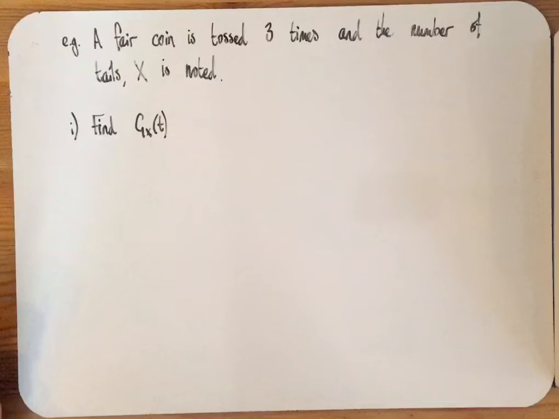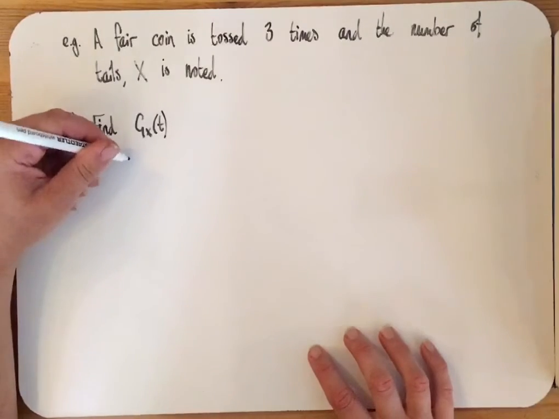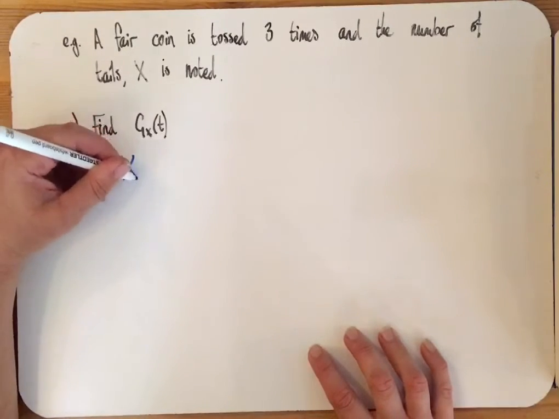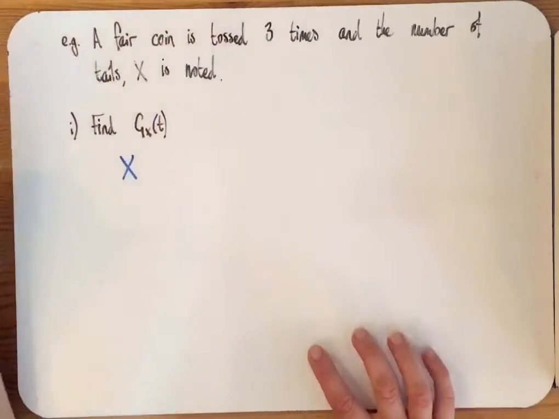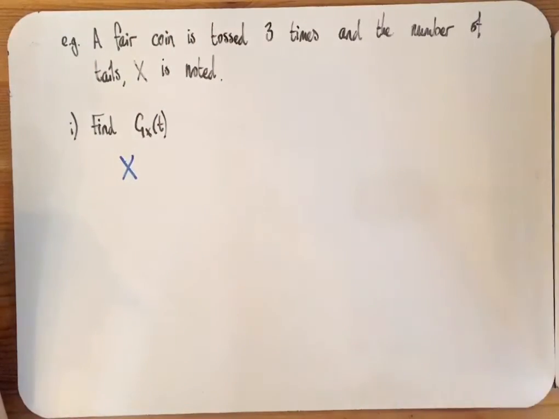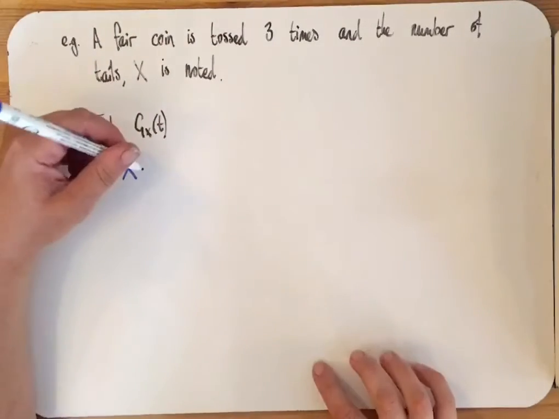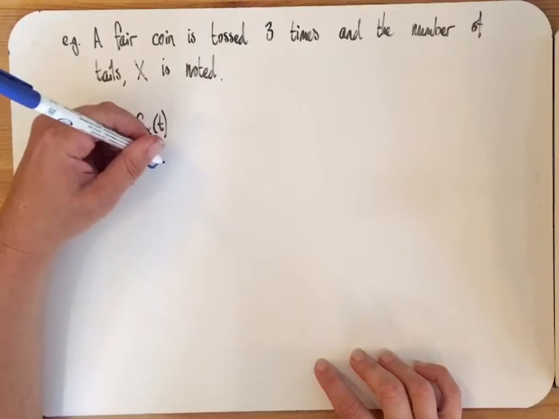With these questions you need to think about, is it a known distribution? And if it is, then you can use the standard results, so you don't have to keep proving standard results. So for this one, if x is the number of heads, and we've got a fixed number of trials, fixed probability of success, independent outcomes, and so it's a binomial distribution.